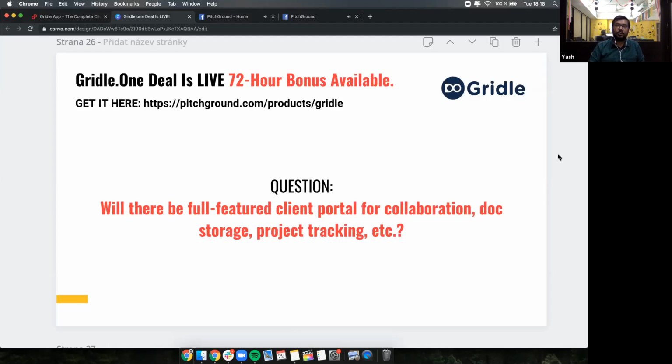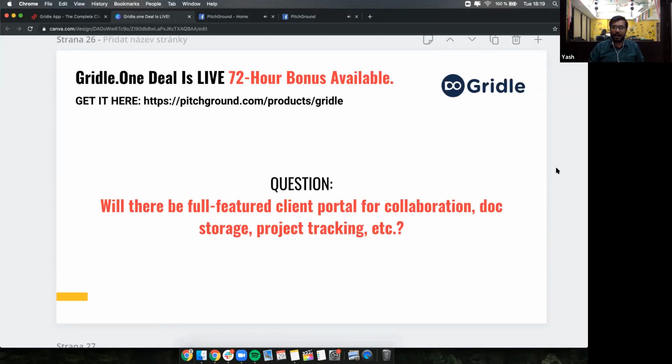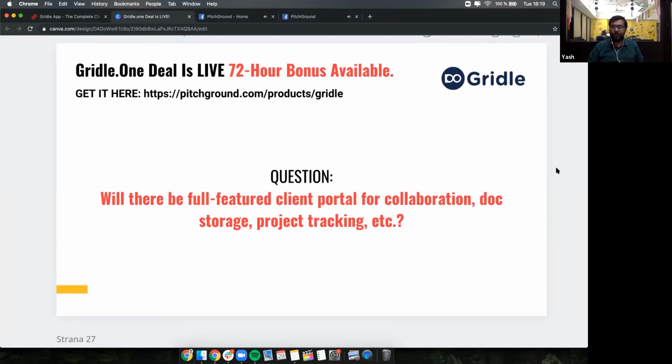As you may see right now in Gridle, there are certain features that are live right now, which have been built considering that there will be a client portal in future. And it will be a full-featured client portal where you'll be able to ask your clients to upload all the assets. You'll be able to give them an onboarding experience or an onboarding video as well. Of course, they will have access to all the proposals and all the invoices. They'll be able to create tickets as a part of that client portal. All of that we will be bringing to the client portal as well. And that is included in all the deals, starting from $49 to whatever deals that we have.